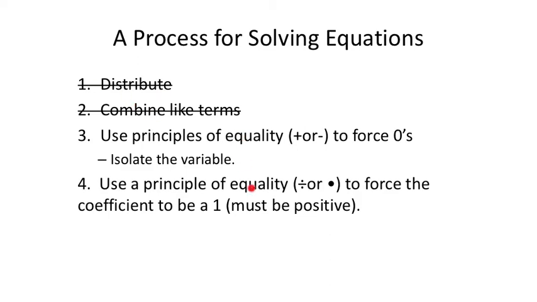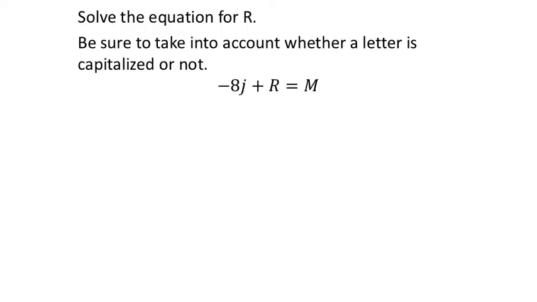But we will be using principles of equality. Again, it's not necessarily in this order anymore. So for zeros, for ones. Again, sometimes we may have to do these in reverse order. So we don't need to number these. But in the end, what we do want is a coefficient of the variable we're solving for to be a 1. So here's that example we saw.